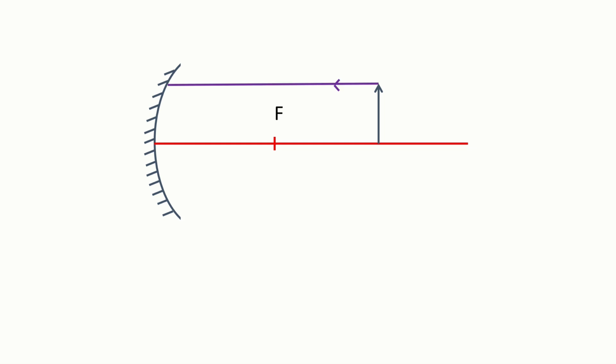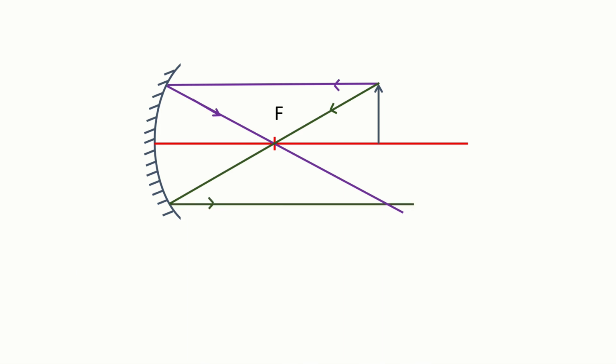But it is different in case of real image. Look at this, let's say, concave mirror, and this is the principal axis, and this point is the focus, and an object is taken in front of the mirror, and I told you that at least we have to draw two rays of light from the object. So a ray of light coming parallel to the principal axis is drawn. It reflects back and it passes through the focus. And another ray of light should also be drawn, and it is drawn from the focus. And if a ray of light comes through the focus in a concave mirror, then it reflects back being parallel to the principal axis.